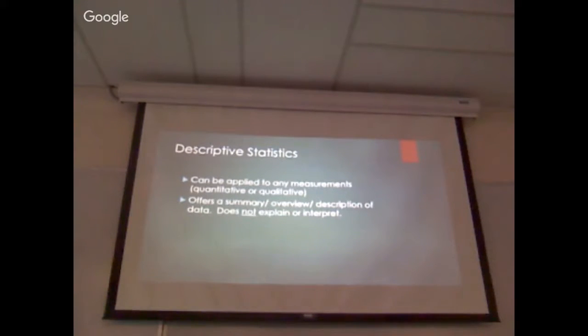So a number of states are having primary elections this week. What they'll get out of the numbers is they'll tell you what the voting patterns were for Democratic, for Independent, for Republican candidates. Give you a summary, give you an overview of what's happening, but will not attempt to explain it. The explanations will come afterwards from CNN, from MSNBC, from Fox News, from CBS, or whomever, where they'll look at those patterns and say, well, here's why this is happening. And again, they're just looking at descriptive statistics. They're making logical inferences based on those patterns, but don't really have a whole lot of strong, at least scientific, proof to back up those inferences.